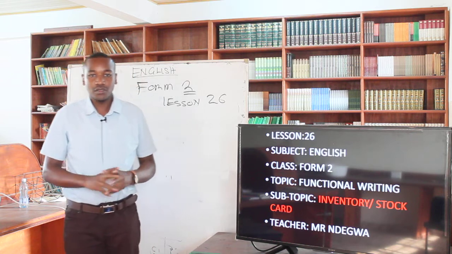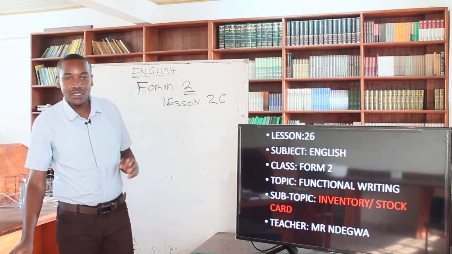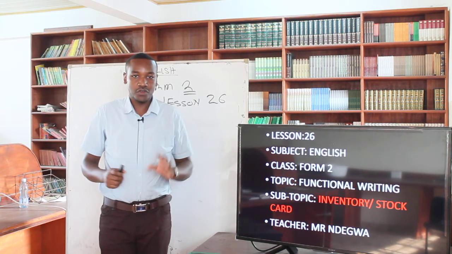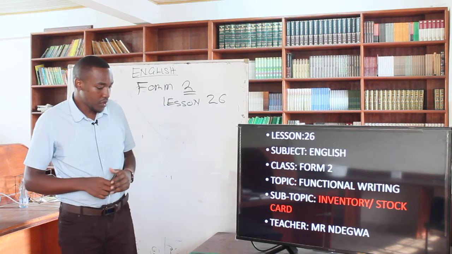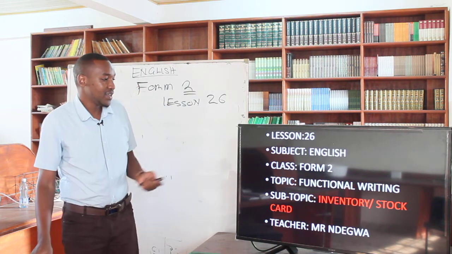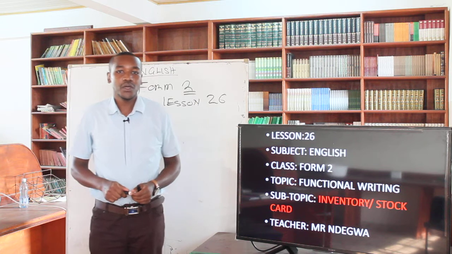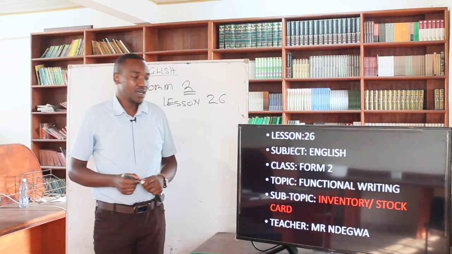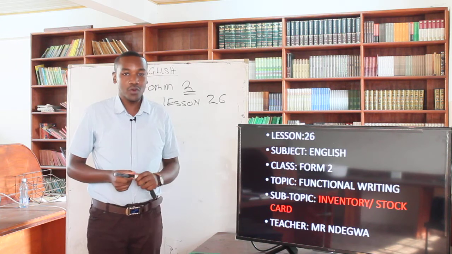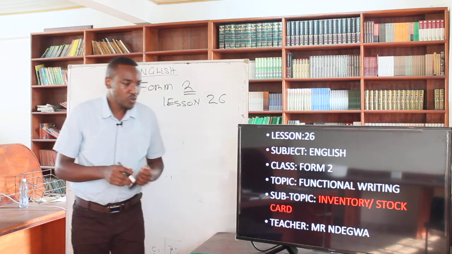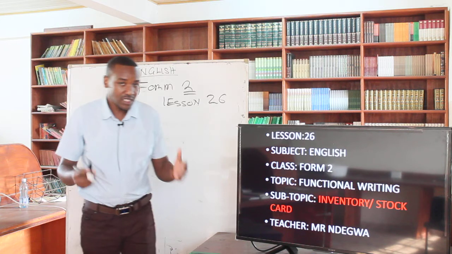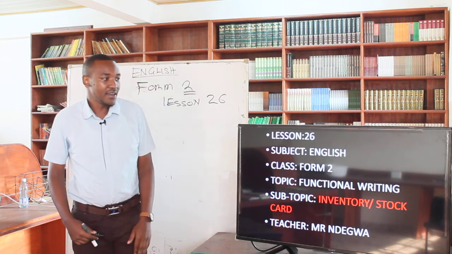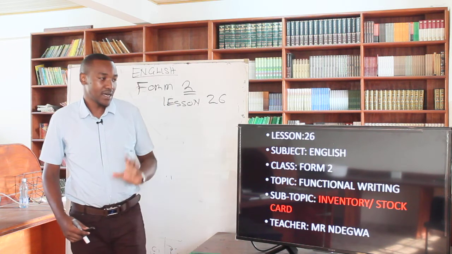Welcome to our lesson today. Today we are going to look at writing, functional writing. Just a reminder, it's a part of our revision. We're going to look at an inventory, which is also called a stock card. We're also going to remind ourselves about the writing of a condolence and probably a reminder.